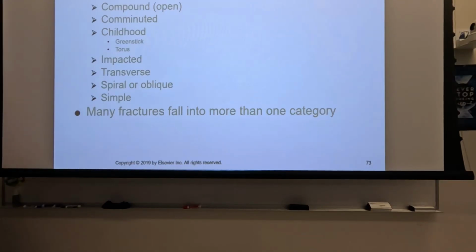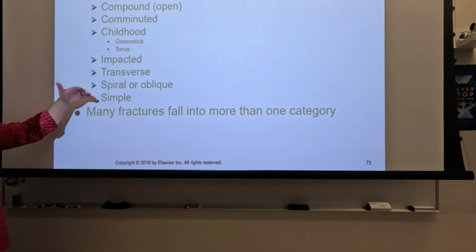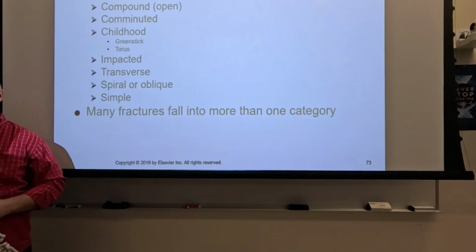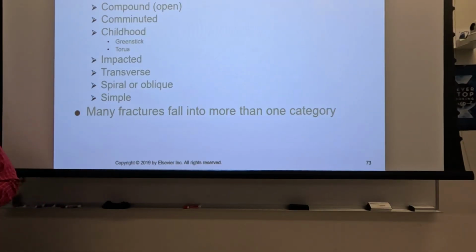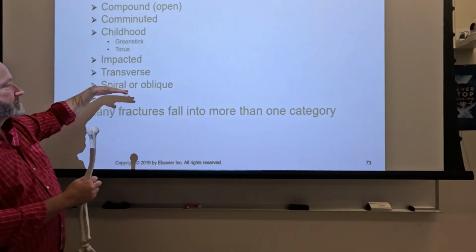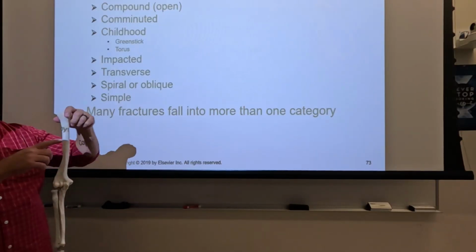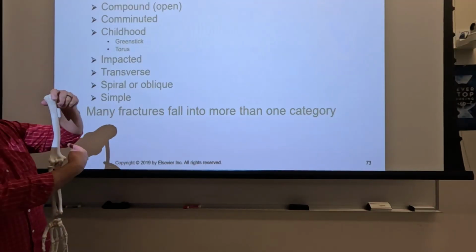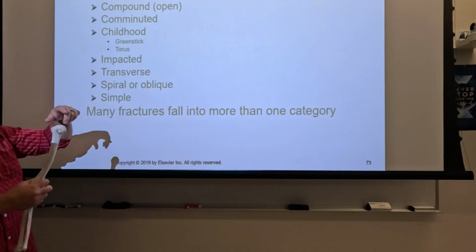The transverse fracture, just as it sounds, the bone broke straight across, probably the most likely type to be non-displaced. Spiral fracture or oblique fractures are also sometimes referred to as bayonet fractures. What do you know about bayonets? It's a big ugly knife, right? So what you get with either one of these, a spiral or oblique or bayonet fracture, is a fracture that starts in one place and goes down to another place. If it spirals around, then truly it's a spiral fracture.